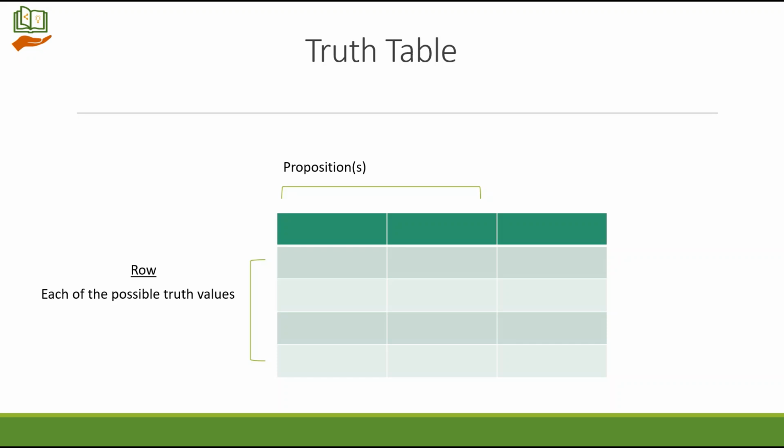When there are two propositions involved, there is a possibility of four values. How can you say? Let's take this to be P and this to be Q. For the first true value of proposition P, we have two possibilities in Q. This Q can either be true or false. And when the proposition P is false, we again have two possibilities for Q, which is true and false. This is a combination of true and true, true and false, false and true, false and false. So this is how we are getting four rows for two propositions.